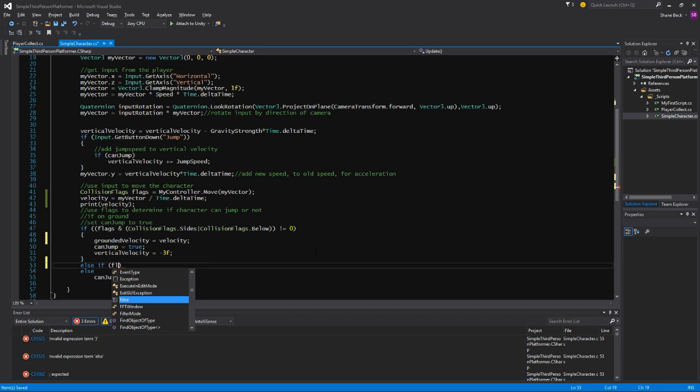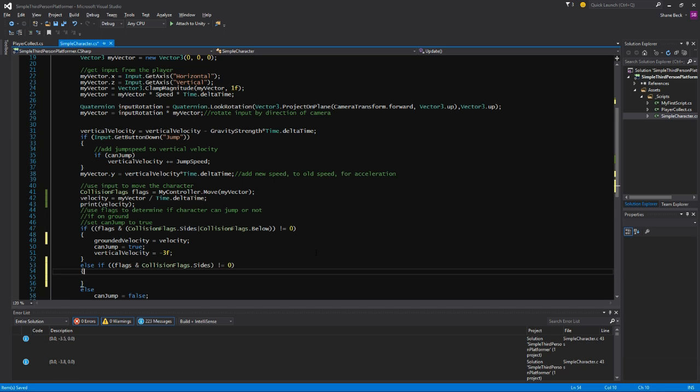So right here we want to do flags and collisionFlags.Sides is not equal to 0, and make sure that we put it in parentheses because order of operations. Alright, and add in some braces there as well. And we need to return this to its original state, so we just want it to be collisionFlags.Below. We don't want to check if it's colliding with a wall.